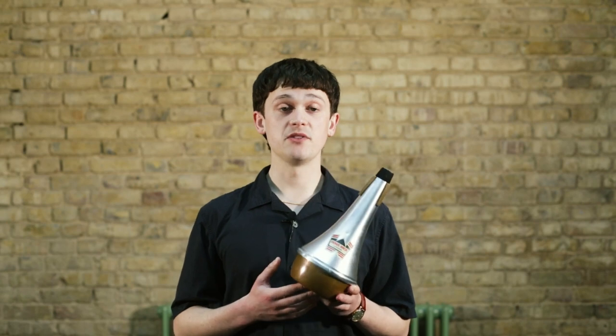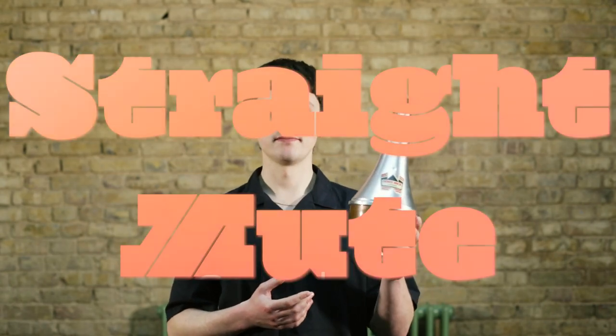However, there are examples of muted trombones going back to the mid-17th century with works by Abraham Mergele and Dietrich Buxtehude. We're going to show you the basic characteristics of each mute, how it sounds on a melody, loud, quiet, high, low, and more. Our first mute is the straight mute.